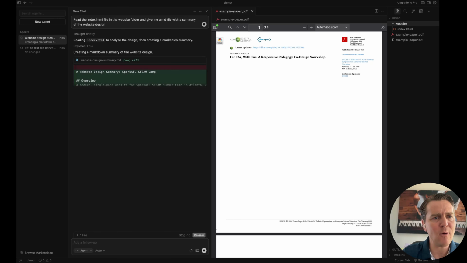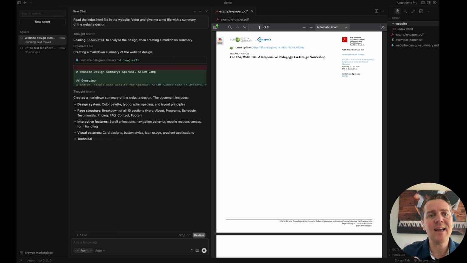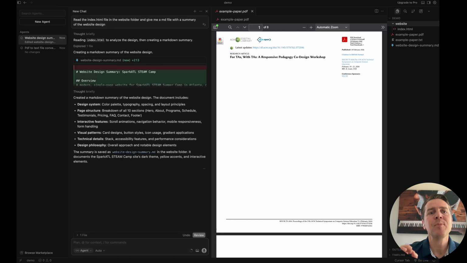But that's very powerful. Another thing is it's creating an MD file. This is important. MD is just short for Markdown. You work in Microsoft Word, there's doc files. When you start working with AI, MD files are huge. All MD files are is a structured way for AI and you to write text to a file. You can do it in a text file. An MD file just has a bit more structure, and then you can go take a look at it.